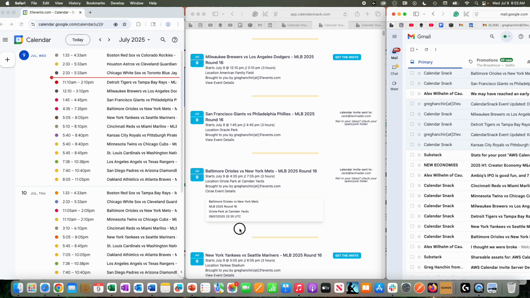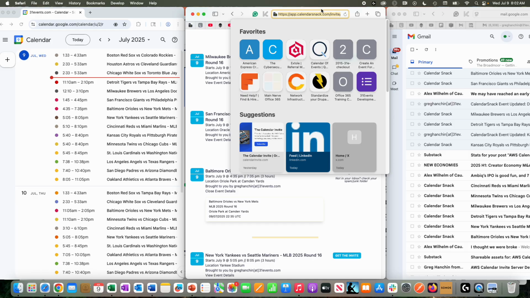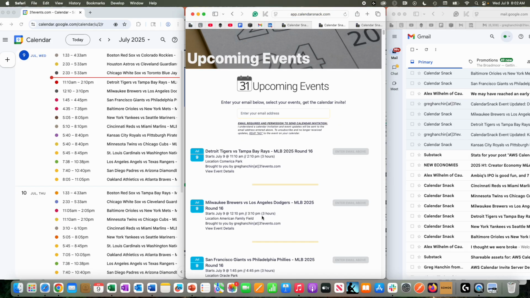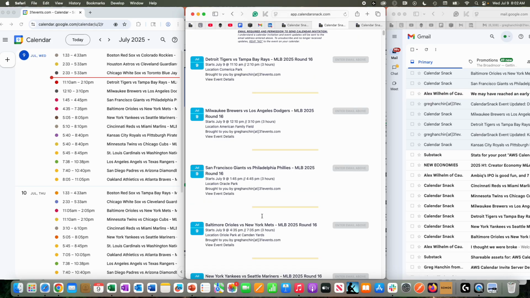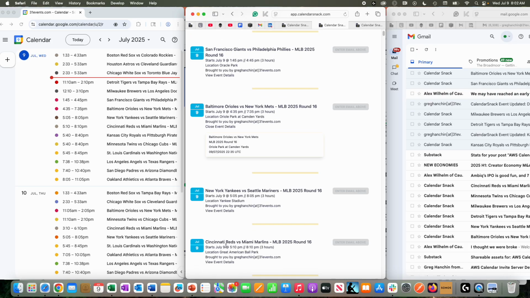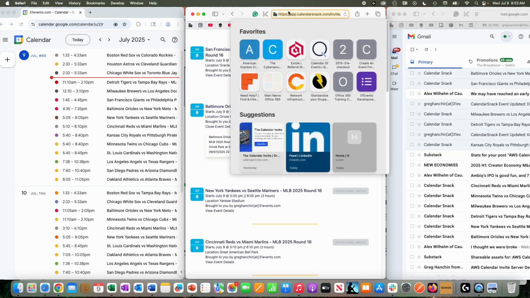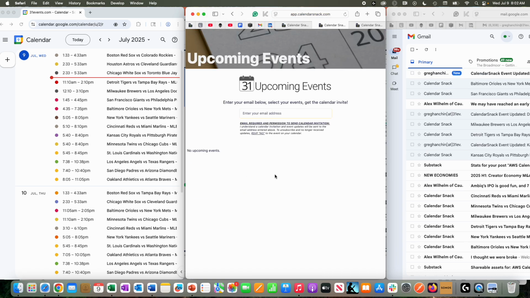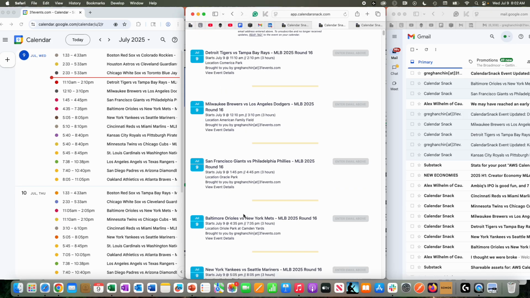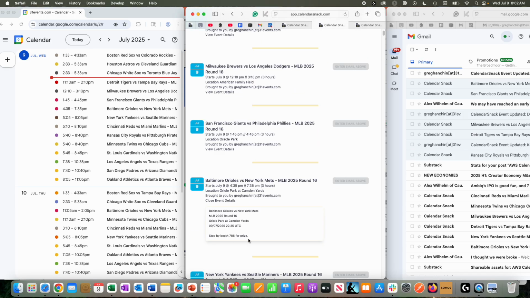And what I'm going to do here is refresh these pages, and you'll see the APIs getting the new data and putting the new data onto the pages themselves, and then eventually onto the Calendar Invite Server. So we will do it one more time to refresh, and you'll see that the data should show up here in the middle, and you see it showed up here on the right. So that's a good indication it'll be here in the middle. And there it is, stop by booth 786 for a prize.